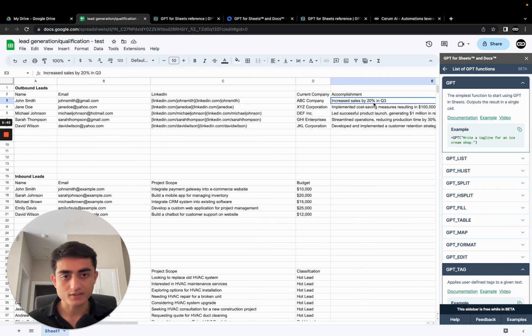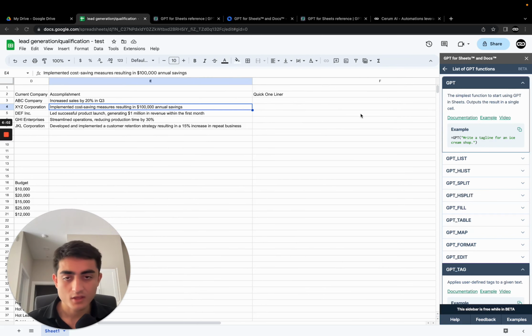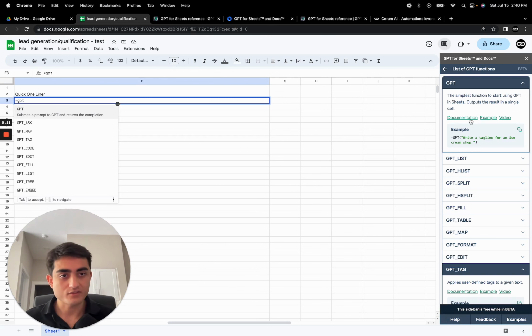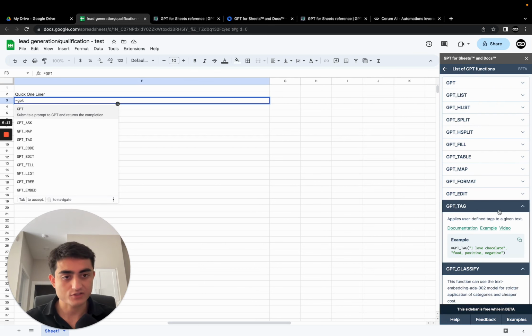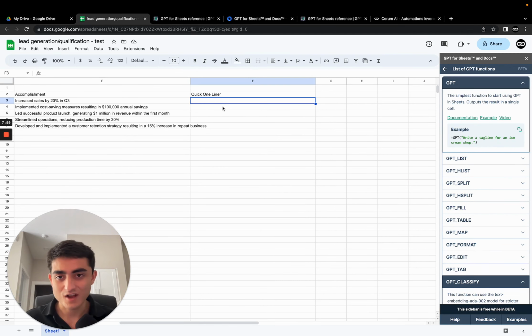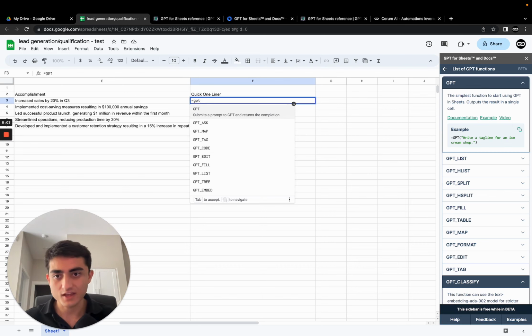And again, you can get this data either from a lead gen business, or if you want to get their data, for example, scrape it off various APIs, which I can actually do a video on as well. But for the quick one-liner, this is really, guys, just how easy it is to do this. We'll just call the GPT function. Again, there's going to be a list of different functions here. I'm just going to go over this base one for this example. And again, if you've used Excel or spreadsheets, it's going to be really easy for you guys to understand.